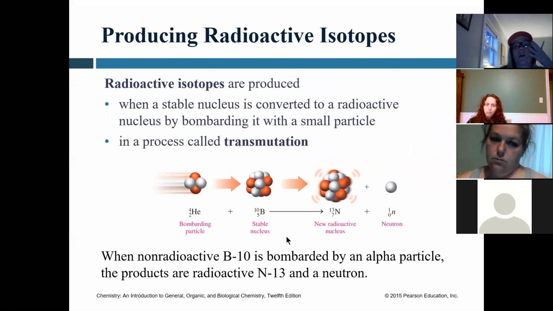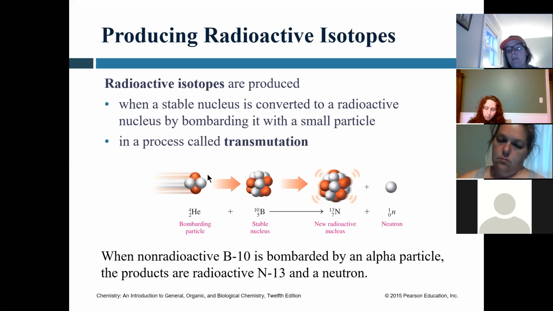So how do these radioactive isotopes form? If everything's trying to decay to something stable, you'd think, shouldn't everything eventually decay to something stable and we'd never have anything radioactive again? Well, radioactive isotopes get produced when you have what is originally a stable nucleus and it gets bombarded. Sometimes it's called transmutation, where a particle bumps into a stable nucleus. Here I've got a bombarding particle, an alpha particle, and it gets smacked into this stable boron nucleus. Those two things smoosh together, and you get a new radioactive nucleus.